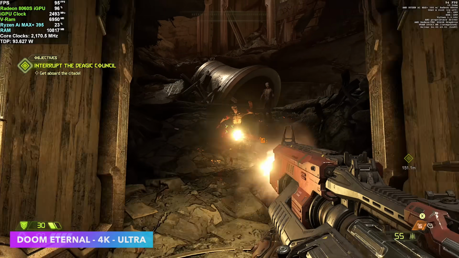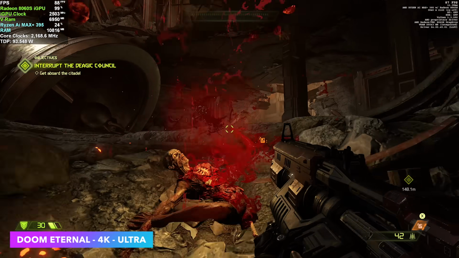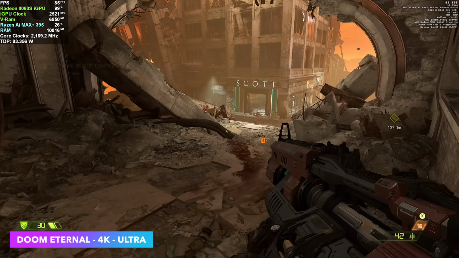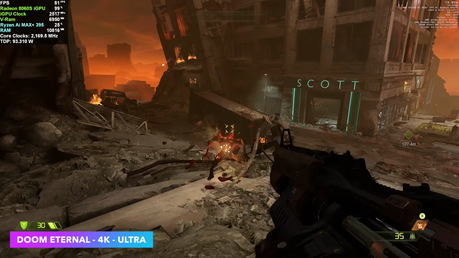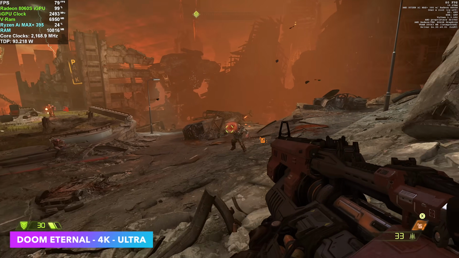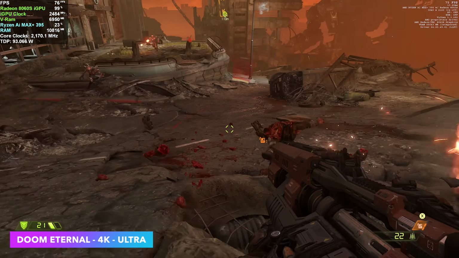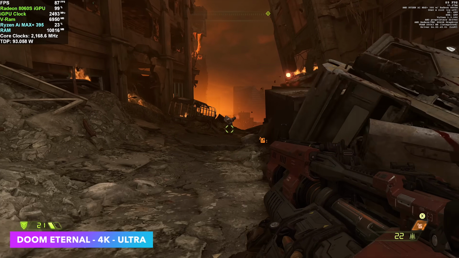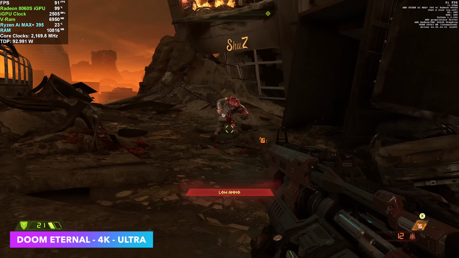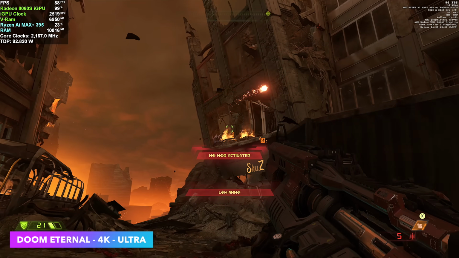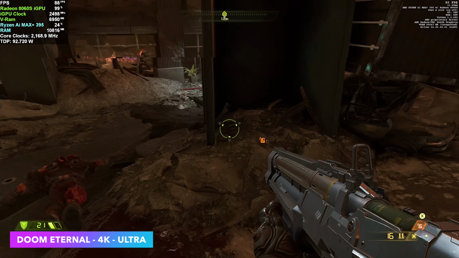Next up, we've got Doom Eternal, 4K Ultra settings, and I did try Ultra Nightmare here at 4K. Without resolution scale at 4K, it did drop on us. So Ultra still looks great. This is a very well optimized game, and I knew we'd have a pretty good time with it. Still looks awesome at these settings, and we're getting an average FPS in the mid-80s.